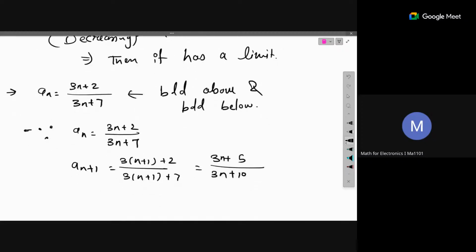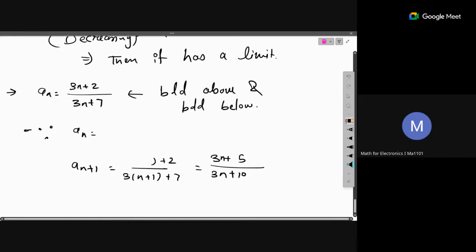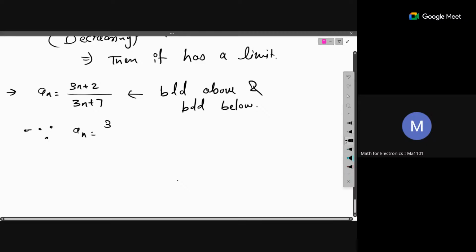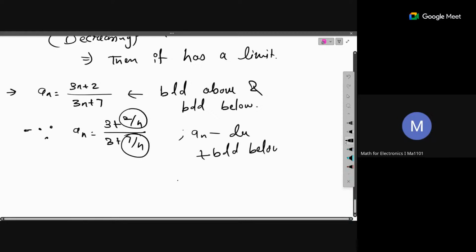Here, as n goes to infinity, the sequence is a decreasing sequence, or else if this is not convincing for you, what we can do is take n common, and then it will be much easier to see that it is a decreasing sequence. If you take n common from the numerator and denominator and cancel it, we will get (3 + 2/n)/(3 + 7/n). And we know that 1/n has a decreasing nature. So an will be a decreasing sequence, plus it is bounded below. So that's why it will imply an is a convergent sequence.